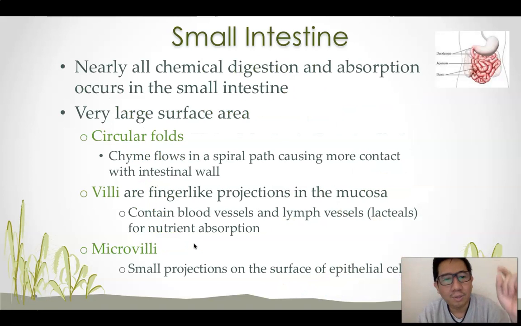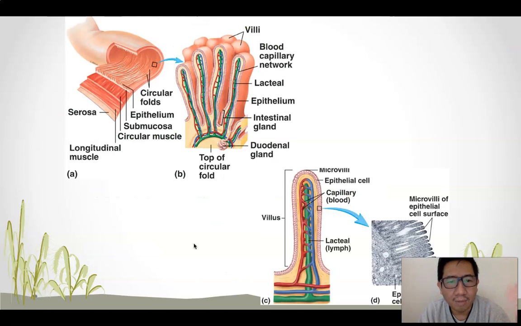In your small intestine, you have circular folds, villi, and microvilli, so different types of folds in there. These are the finger-like projections that help increase the surface area and help absorb food. These are the villi here. The villi is this whole thing, and you have the microvilli, which are little tiny hairs. So think of a finger-like projection. Your villi is like a finger, and your microvilli, think of them like little hairs around your finger.